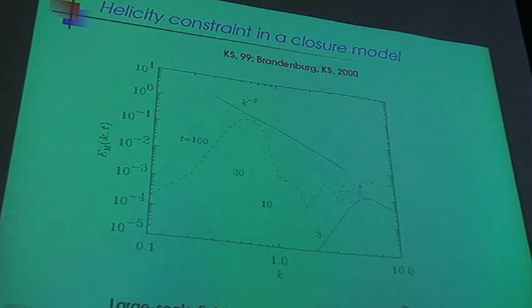Same thing can also be seen if you look at the spectra. If you Fourier transform those correlation functions, then there's a peak of this energy that keeps shifting to smaller and smaller k. And since this is an infinite system, this evolution never stops. As long as you keep dissipating helicity, you keep pushing stuff to larger and larger scales. And the large scale field grows only on the long resistive time scale again.